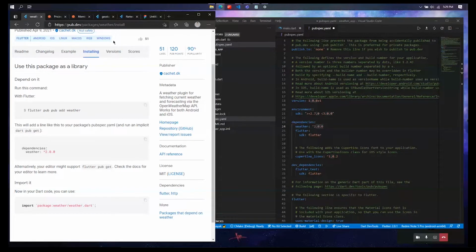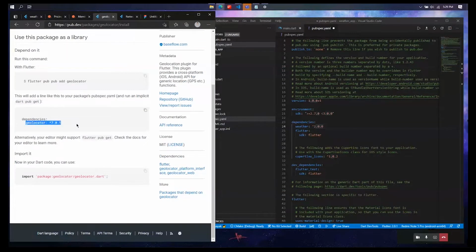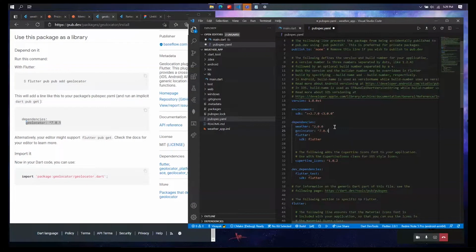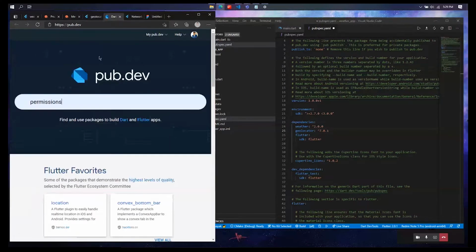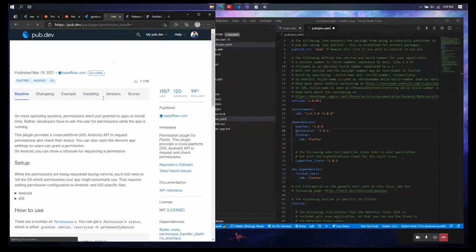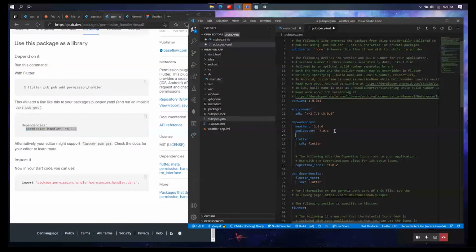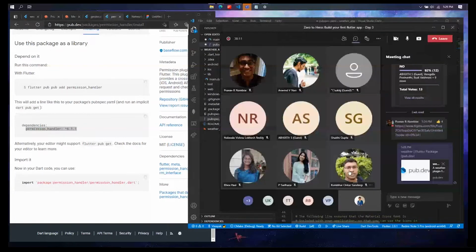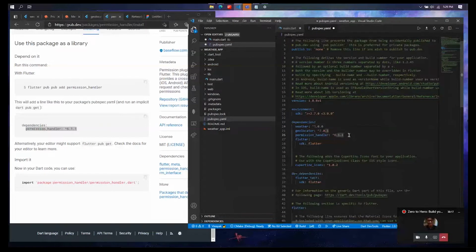In the same way, we have a few more plugins that you'll have to install, which is geolocator, and I guess there was one more. Yes, permission handler. I'll send you the installing line of all 3 plugins in the chat box. I'm copying this and putting it in the chat box. Just copy the exact same thing I've put in the chat box and put it under dependencies.